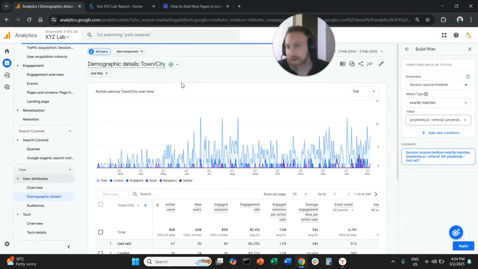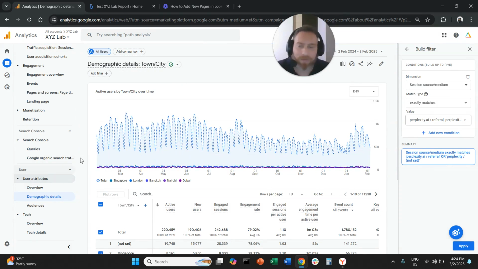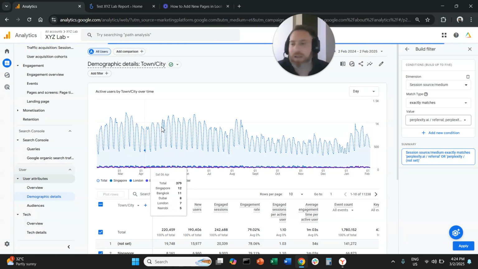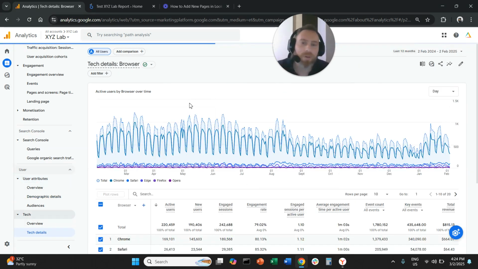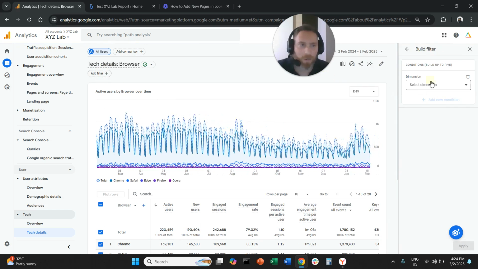Now, what else can we find out? Let's say that I want to really dig into a lot of different things, so I can go to my stakeholders, my boss, my manager, and I can give them a lot of insights. In this case, let's actually go through tech details, for example, and let's go through the same drill.